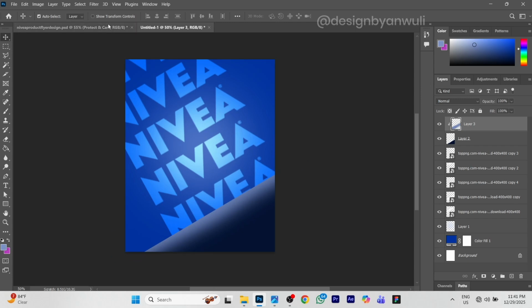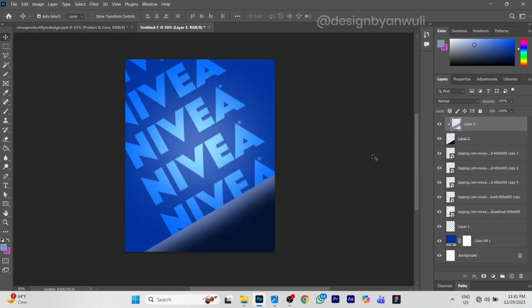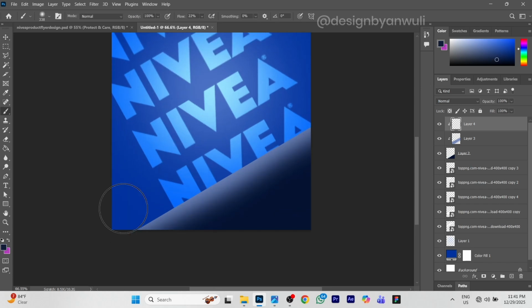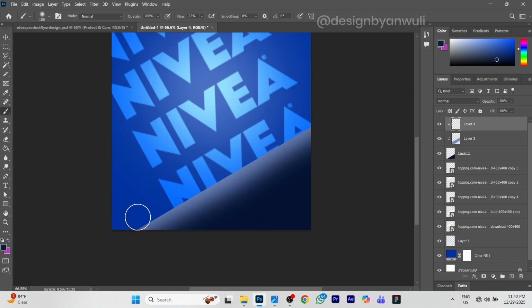Okay, so since we have another shape at the back, we also need to add a dark shade to this. So we add a new layer and clip it to the initial shape. Go to a dark blue, any one of your choice, and go to your brush. Reduce the size of your brush a bit and then brush over the edge again. So this one shouldn't be that big because it's just like the shadow.